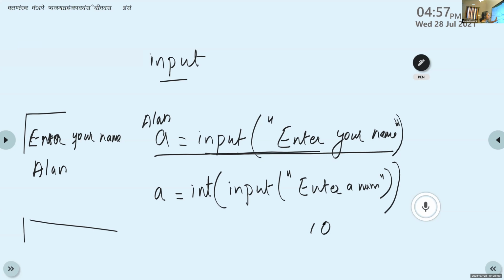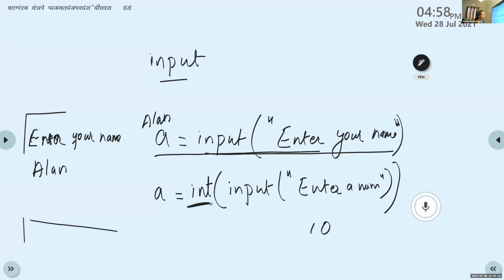The input function converts all the values into string values. So if you are inputting 10, it's a digit, but it also converts that digit into a string. That string value is stored in A. But we want to store this digit itself. For that purpose, we want to convert this string value into an integer value. For that, we are using this int.